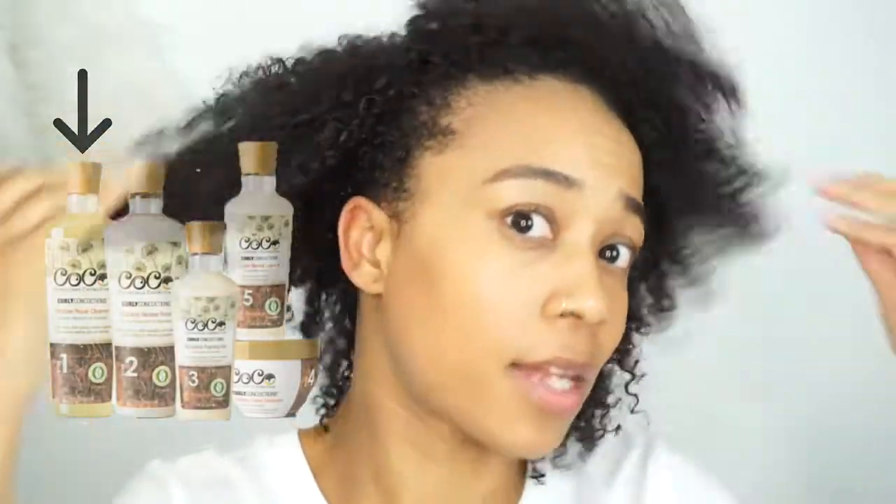I just finished rinsing the product out. It says you can use your usual cleanser to rinse the product out. I used my favorite gentle cleanser, which is Cocoa Conscious Collective — really great cleanser. And honestly, you guys, I like it. My hair is really, really soft. You saw how crazy it was looking before I did anything — it's really soft. I feel like it has a little more strength, and it's definitely not as dull feeling as it was.